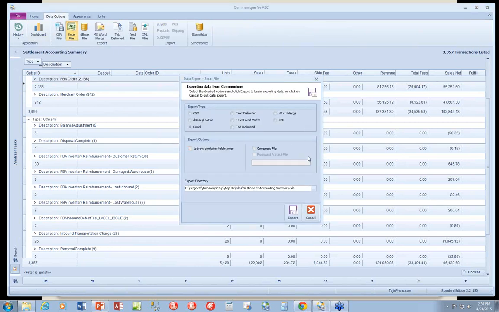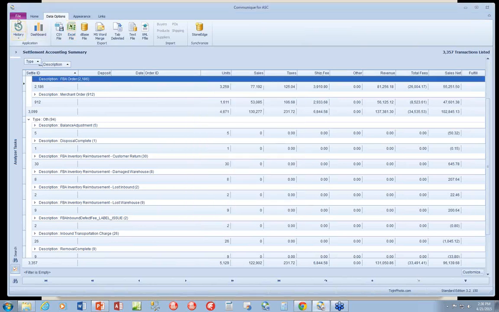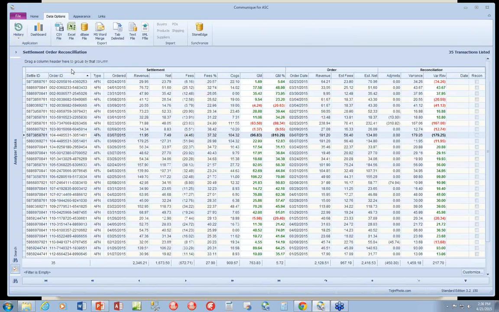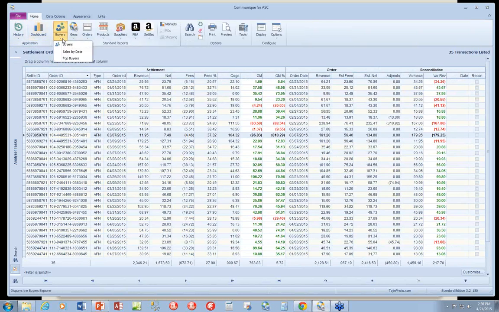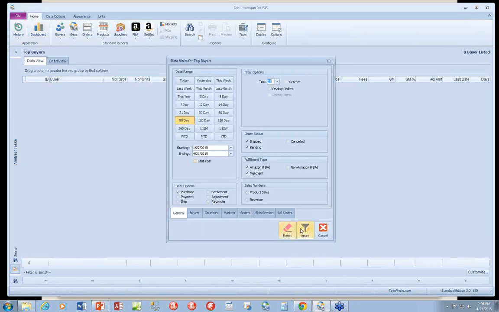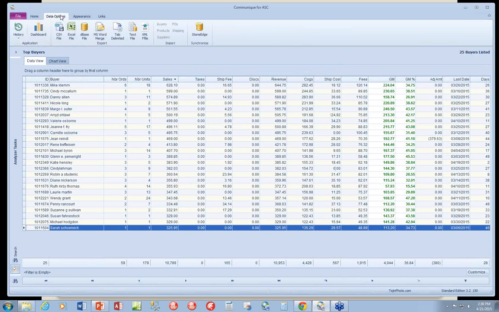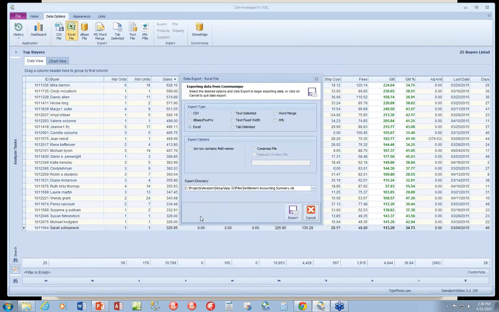If you want all this in a data file, you can do that, and we have different file types you can choose: CSV, tab delimited, Word merge, XML, that sort of thing. We can come back up to one of the other reports we ran, settlement order reconciliation, or even the very first one, top buyers. Let's get our results here. They can all be exported, and you can do whatever you like.